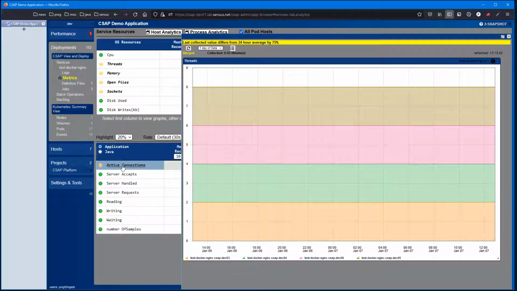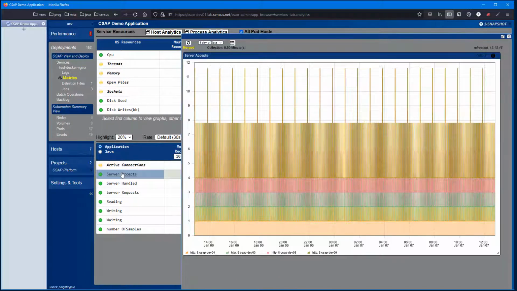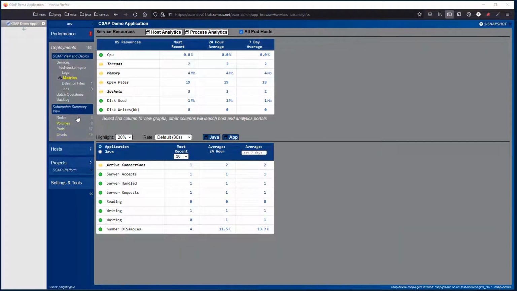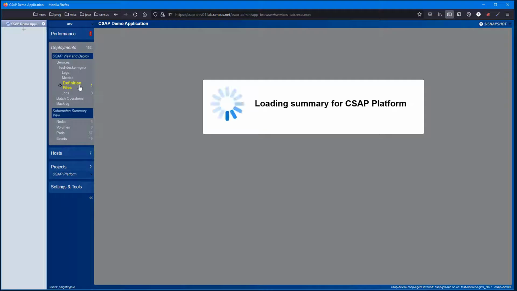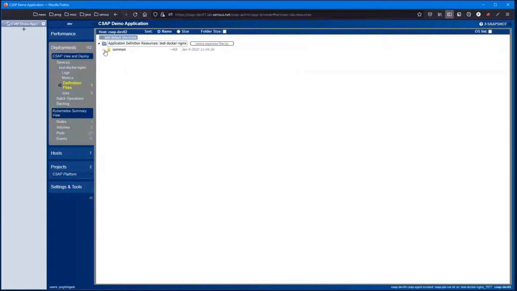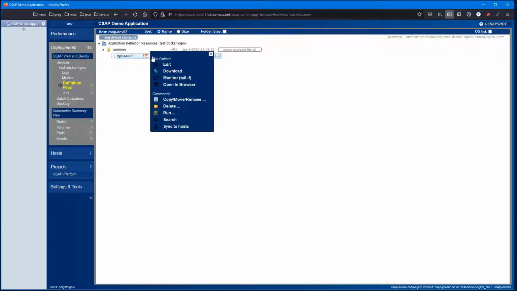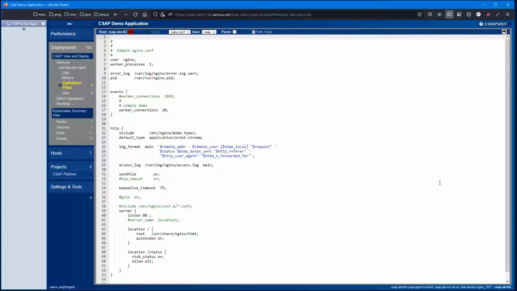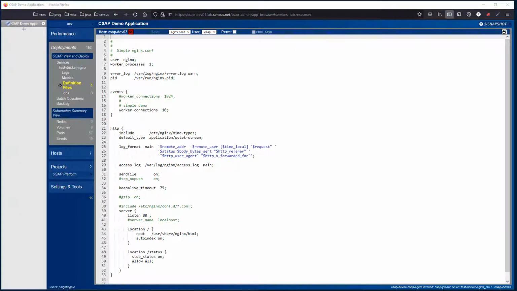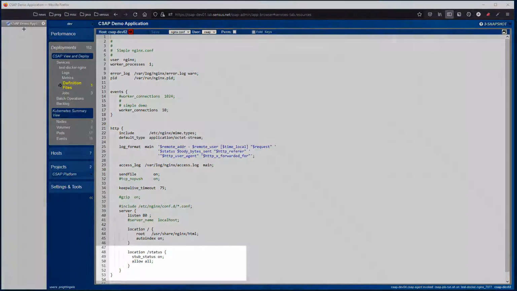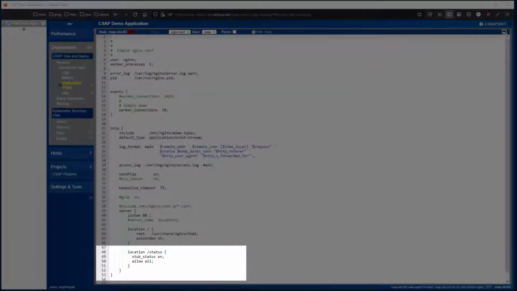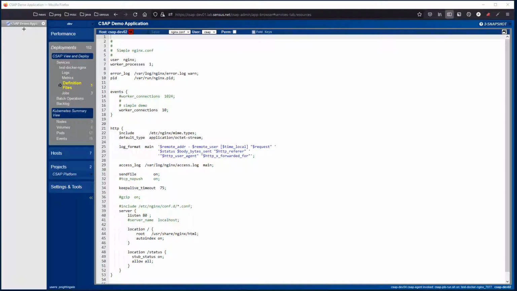Let's look a little closer to see how metrics are configured for this service. The typical starting point for collecting performance data is reviewing the documentation to determine how to enable and collect performance data. To enable metrics on Nginx, the nginx.conf file was added to the service definition. Editing the file, we can see the configuration. The key element for Nginx is the addition of the status directive.